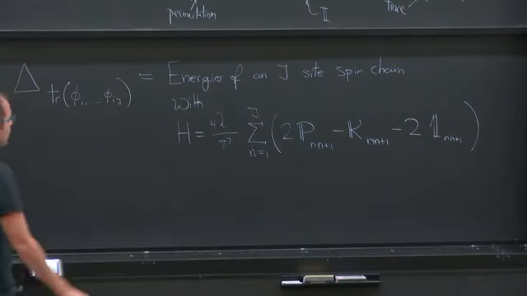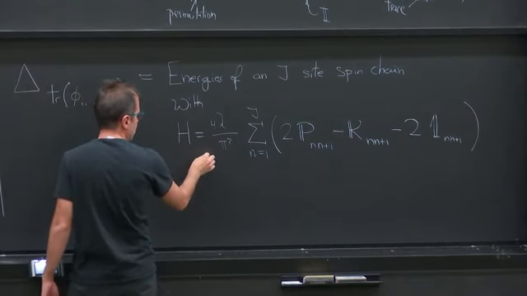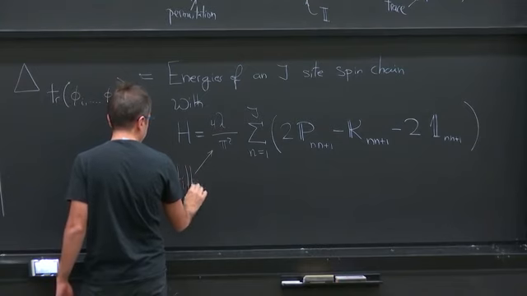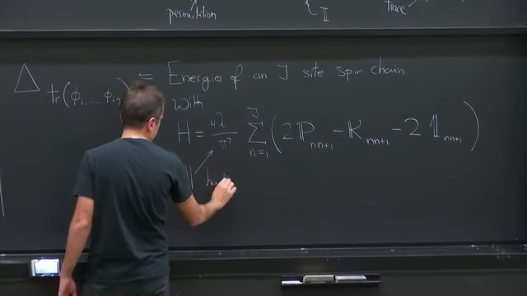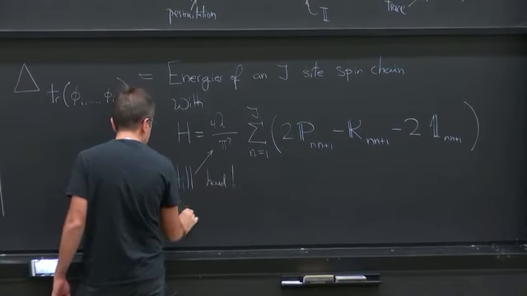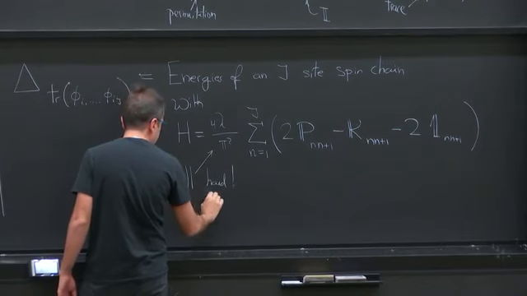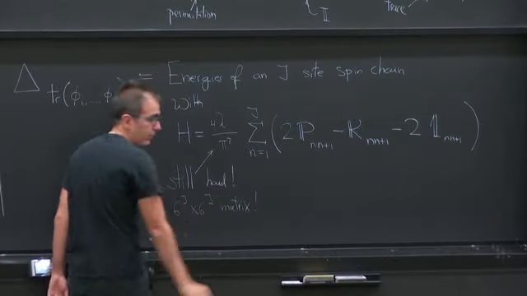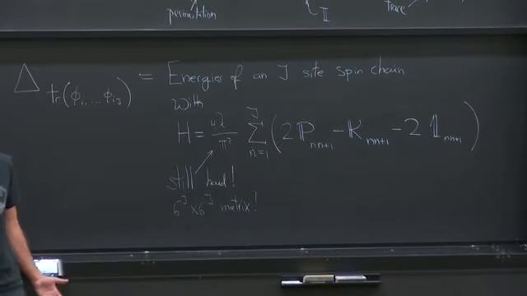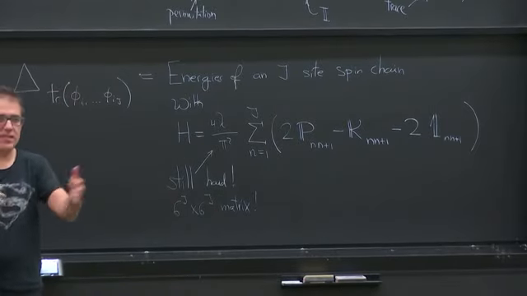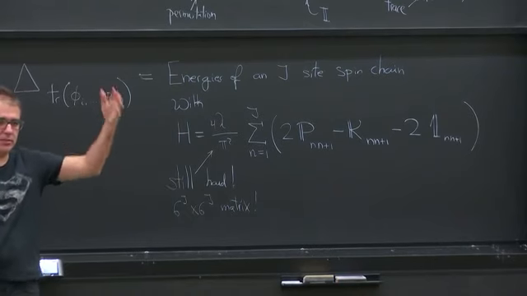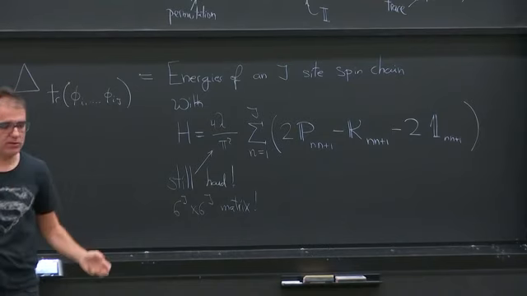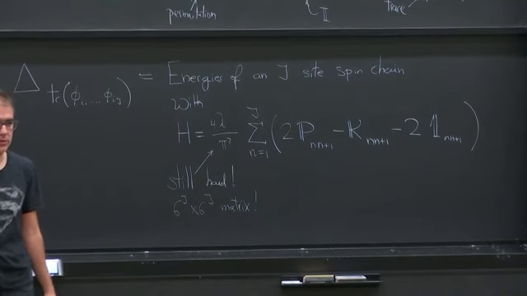Now, this is still not trivial. It doesn't mean we solved completely the problem. Solving this spin chain is still hard because we have, of course, a 6 to the j times 6 to the j matrix typically, right? It's still an exponentially hard problem. If you have 6 scalars, you have a huge Hilbert space, right? You have 6 options at each site. It's a complicated problem to solve still.